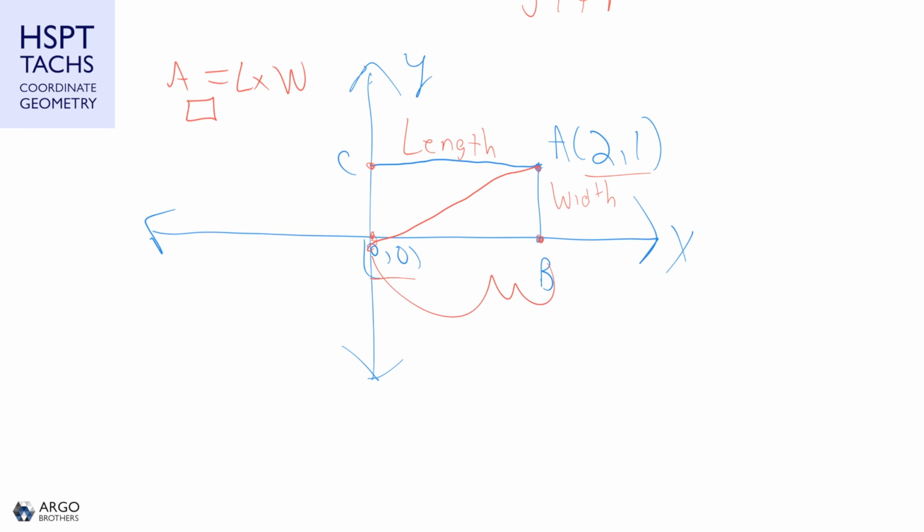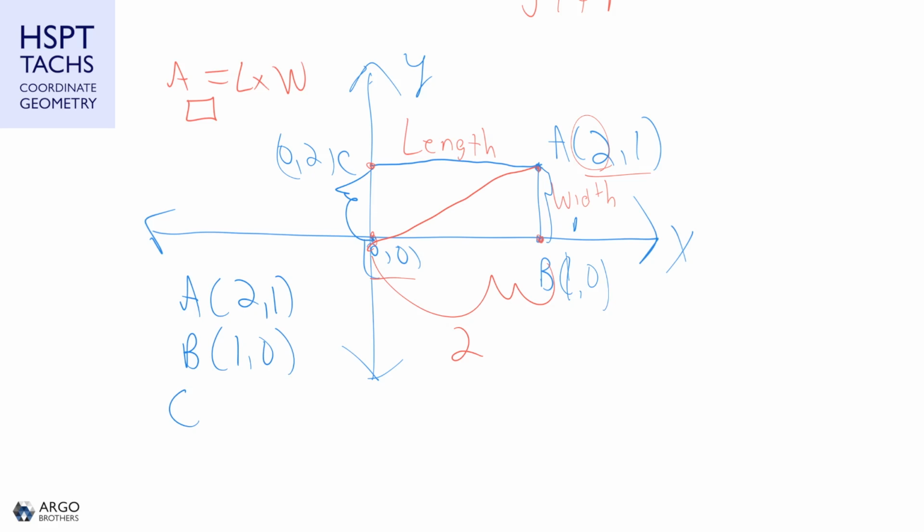Okay, great. And now if this is (0, 0) and this is (2, 1), what does that make this distance? That distance is just 2 because we went over 2 to get an x-coordinate of 2. And now we know that this distance must be 1 because we go up 1 to get to A from B. So now we know that this point here for B would be (1, 0). And this point C now, what is that? Well, here we're at (0, 0), and then we go up 2. So that would be (0, 2). Great, so we have all 3 points actually. We have A as (2, 1), B as (1, 0), and C as (0, 2). And of course the origin is (0, 0).